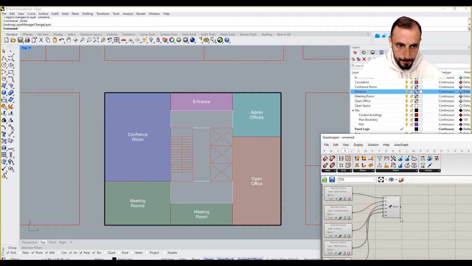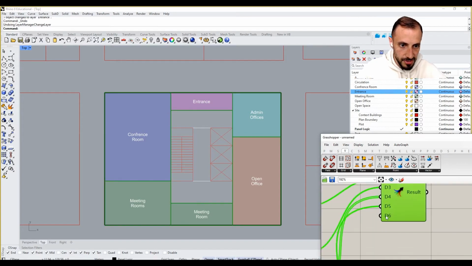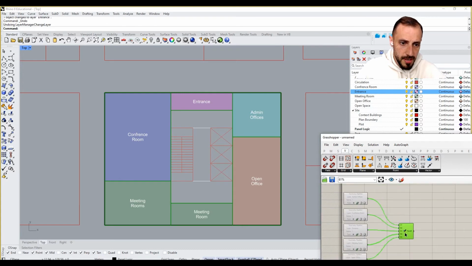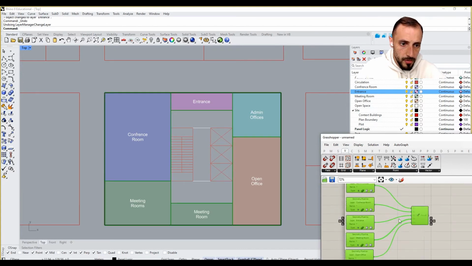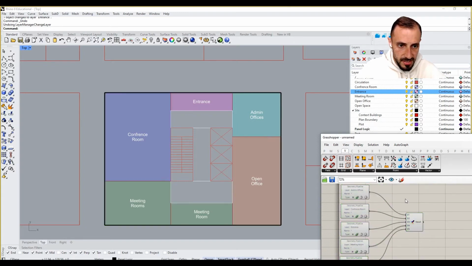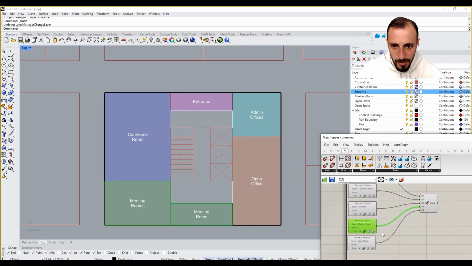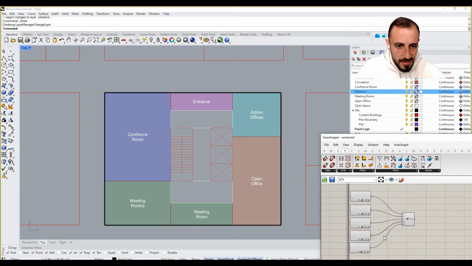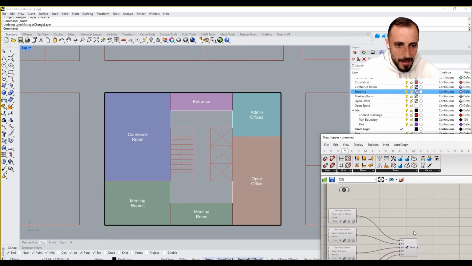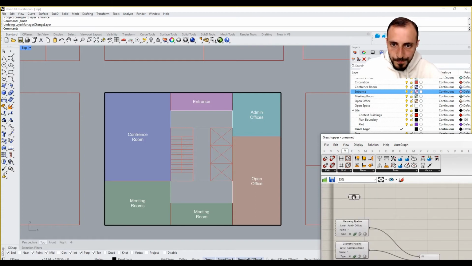Okay, now I have 6 curves. You can merge them, you can entwine them, you can just graft them. If we have multiple curves here, that's okay, but let's leave them as they are for now.